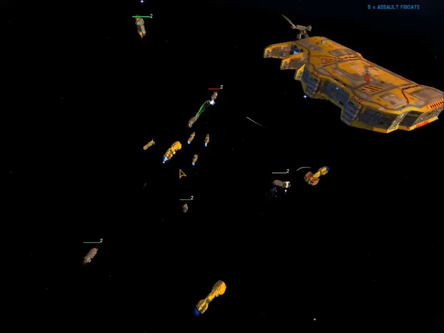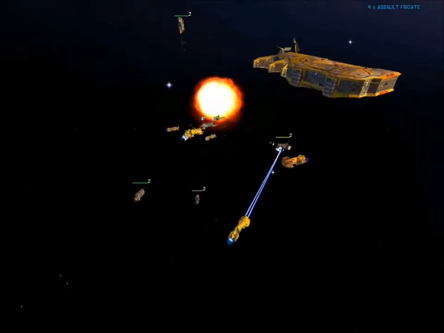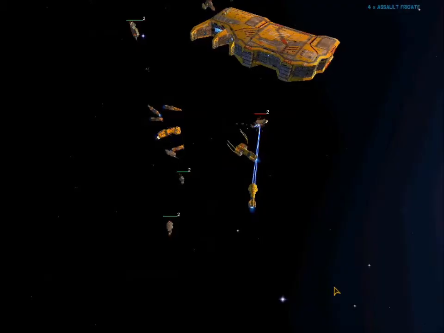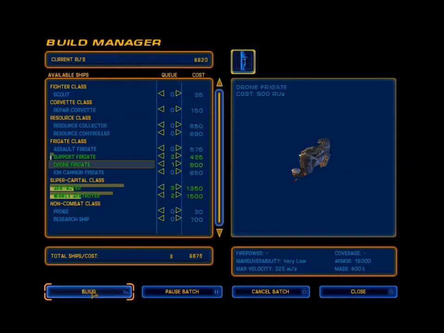Oh, there's the missiles. Yep, as a note, 1 support frigate cannot keep up with the damage of 2 ion frigates, 2 assault frigates, and a destroyer on a single ship under attack. I wonder how many you would need to actually do that. Frigate lost. Yeah, at this point I pretty much wrote off the attack force there as not getting it back. Screwed.